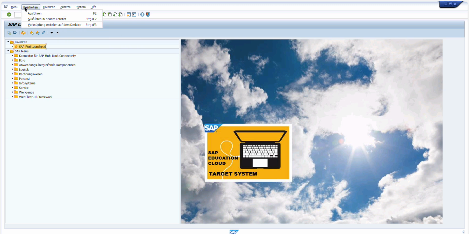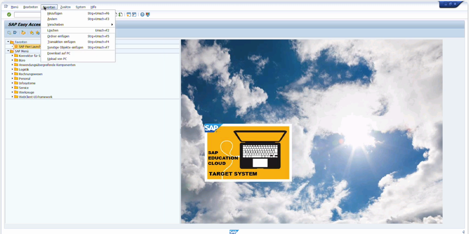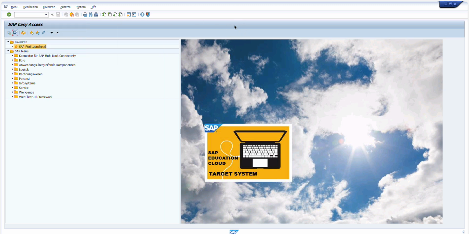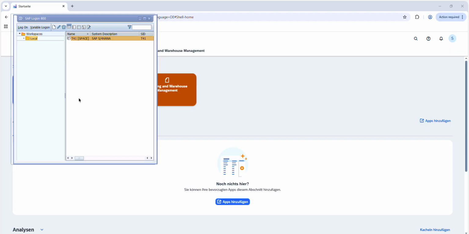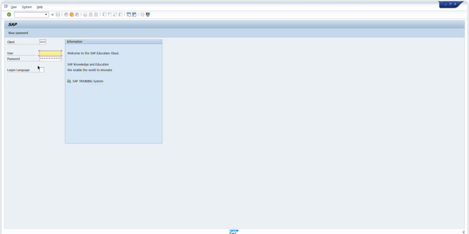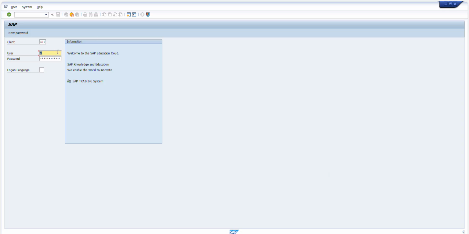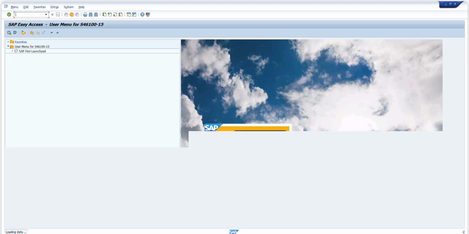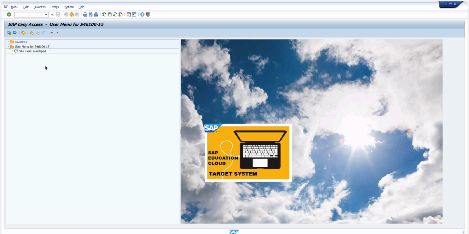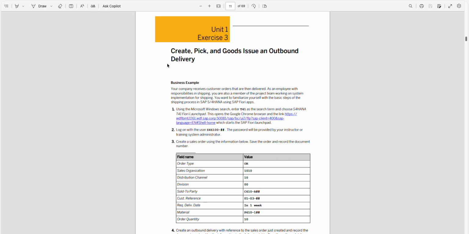I might have got the wrong user here, but let me switch out. I have given the wrong user, but I think it landed me in the same user. Just to be sure, the next time when we go in, yes, okay, so we are here with the correct user in SAP GUI.